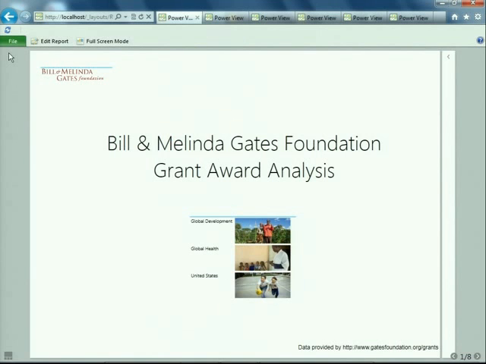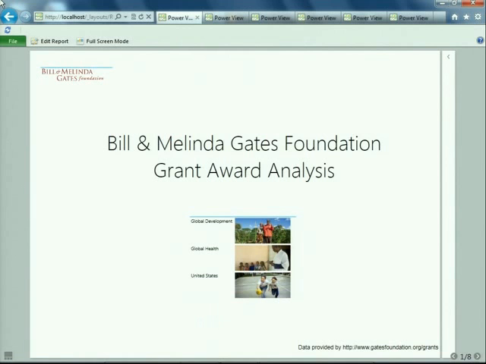The first one being global development. The second one, global health across the world as well. And a third one, United States, so nationally, more specifically geared towards education. So what I like about it is it's presented like an end of year package or financial package, like a report or like a folder of views.